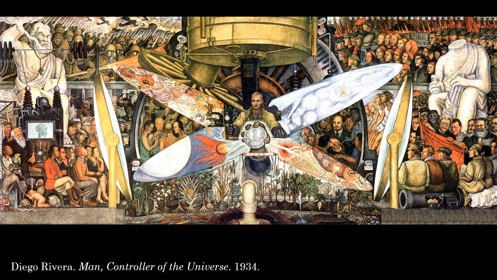In the center, we see the man who controls the universe. And how does he achieve this feat? How are we to interpret this? Well, it's through technology. So the two ellipses behind him represent living organisms, as seen through the microscope at his right hand, and outer space as seen through the large telescope above his head. So we also see the efforts of man's agricultural pursuits in the fruits and vegetables growing in front of the man.